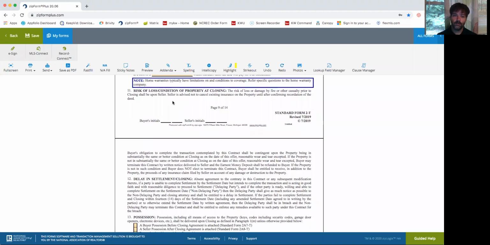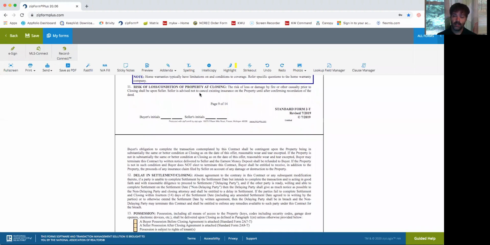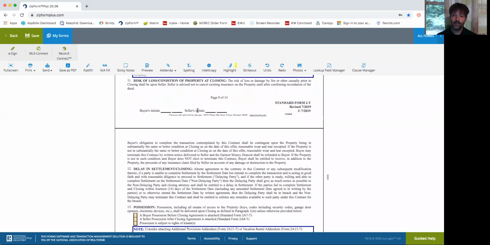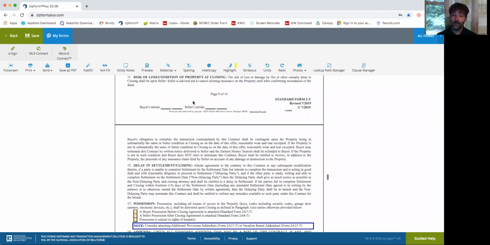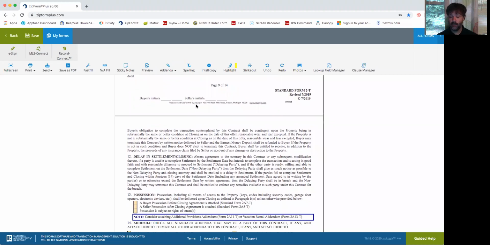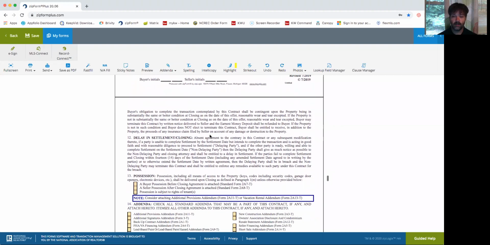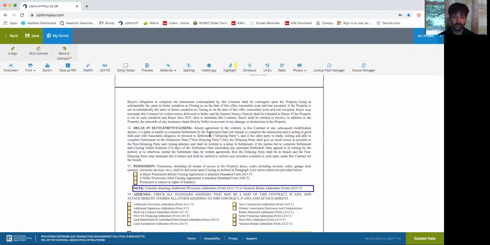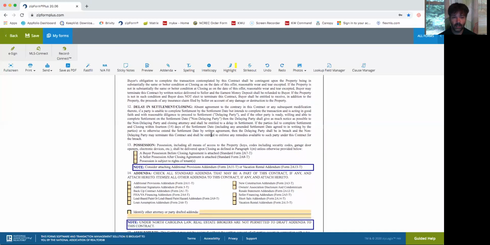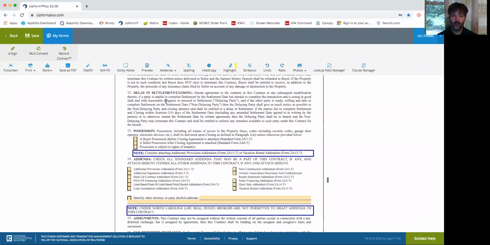Number 11 says risk of loss or condition of the property. This actually says if the house burns to the ground during contract, the buyer has the opportunity to collect the insurance money as is insured to then rebuild, or we can terminate this contract based on that situation as well. So that is a unique opportunity that the buyer could, in fact, continue, assuming their lender is okay with it, and not terminate the contract and be entitled to receive that money to rebuild or any insurance claims needed in that capacity.